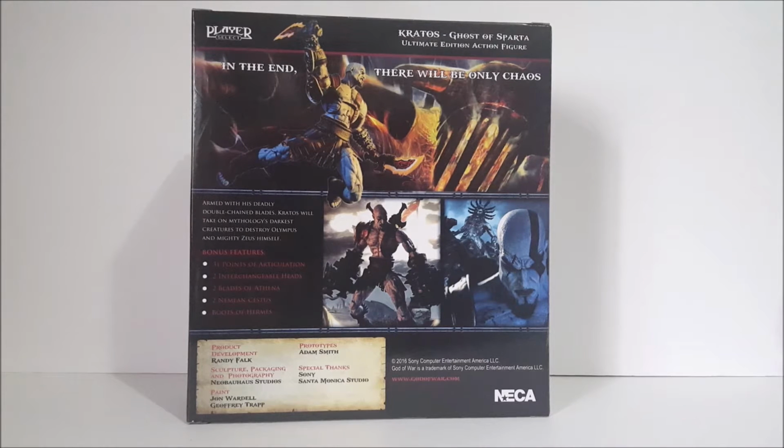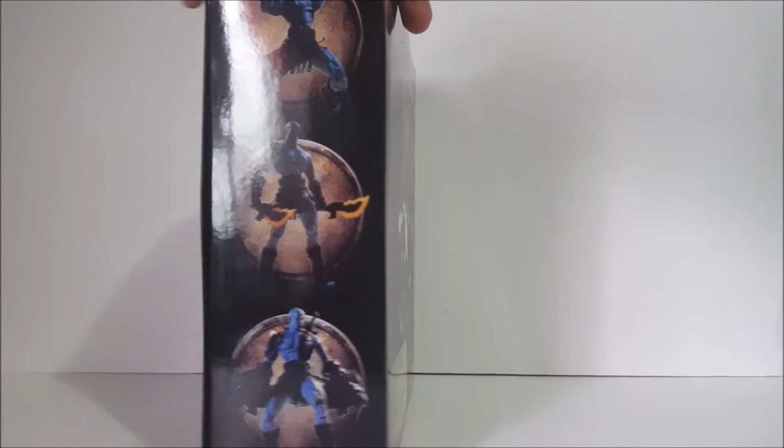I absolutely love NECA. Their figures look so good. The sculpt and paint on their figures are always great. I love it. One thing that they always lacked in was their articulation. So let's see how much they've improved since. They did make that Dark Knight Joker, which had very little articulation. So I mean, they just pick and choose, I guess.